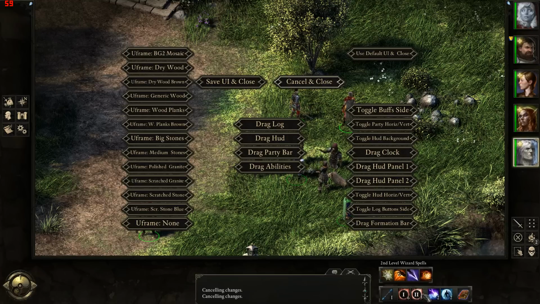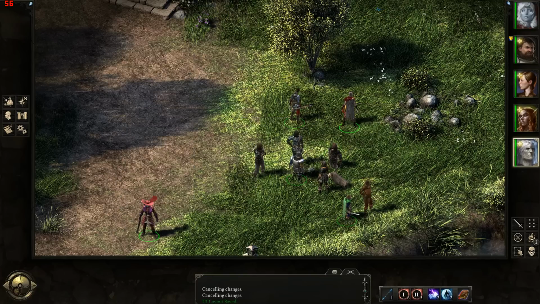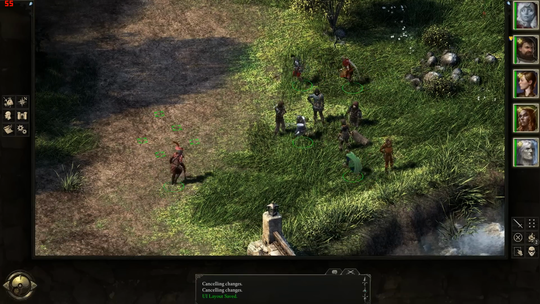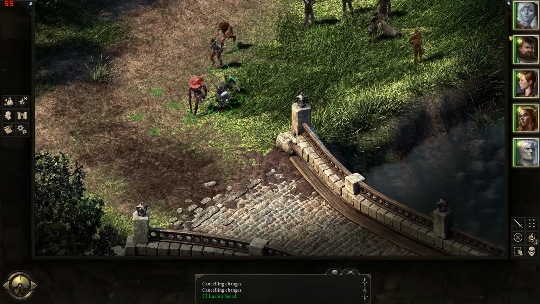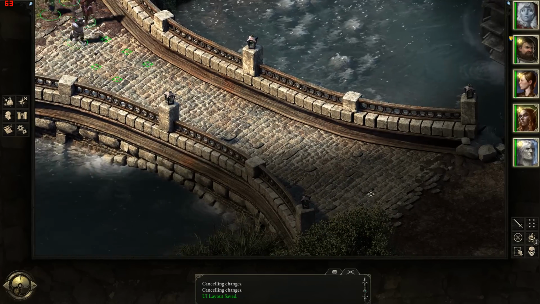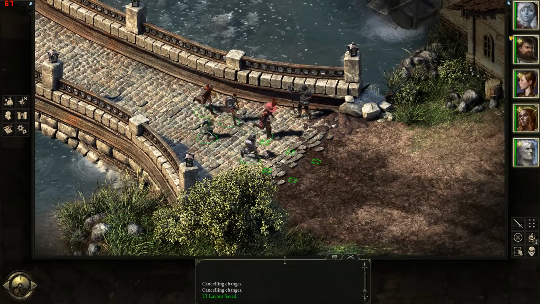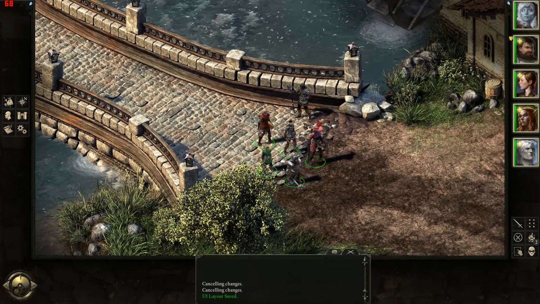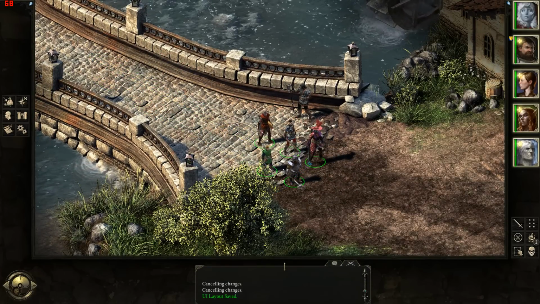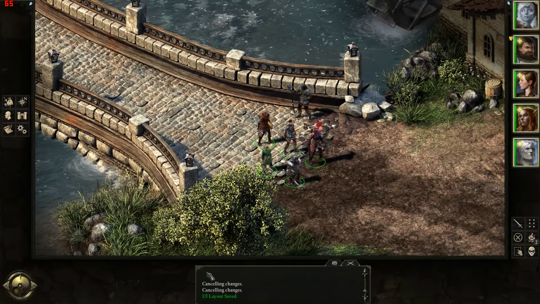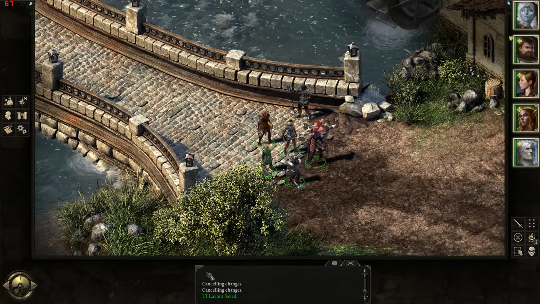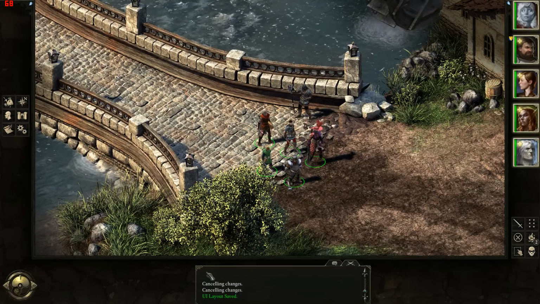the U-shaped UI. And now, I might actually move this back down to the bottom, but I think I'll leave them over there. Now that I'm done, I just press Save UI and Close. And there you go. There's a U-shaped UI. Pop those up to about there. Well, I might actually also get him to add in a toggle for the combat log being transparent. I think that would be another thing that I'd like to ask.